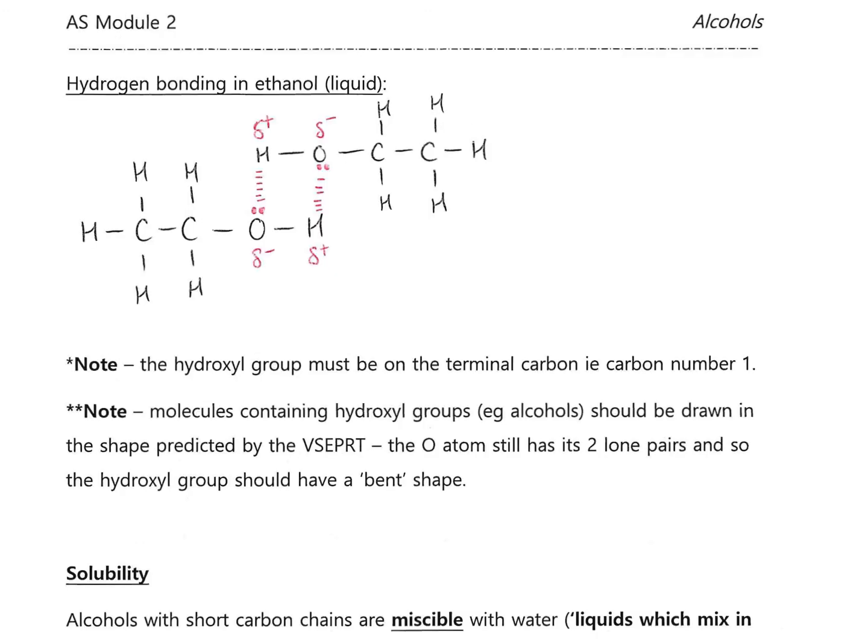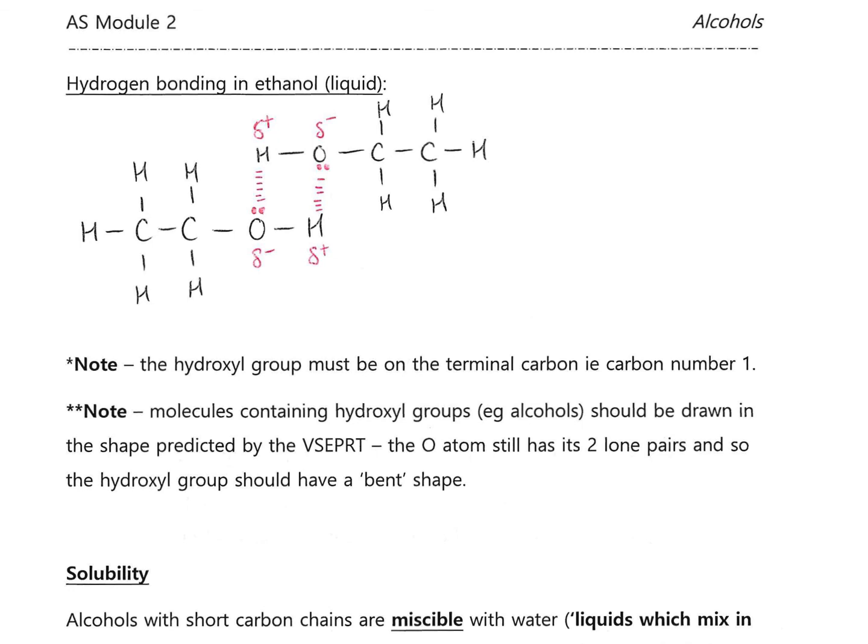Over on the next page, you just have a diagram of the hydrogen bonding in ethanol, which you could be asked to do from your Unit 1 chemistry in terms of drawing hydrogen bonding. You'll note how I've drawn the shape of the OH group as straight, linear rather than bent, but that's just to show the hydrogen bonding a wee bit better. But if you were asked to draw the shape of any alcohol, you should keep that OH group in a bent shape, and that's noted down below.